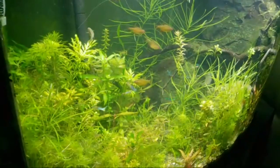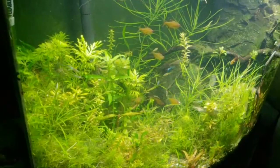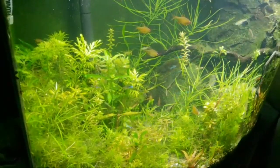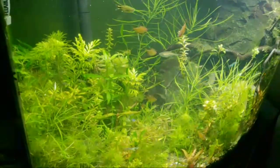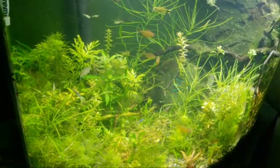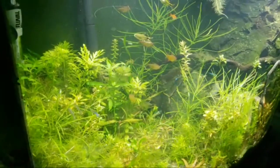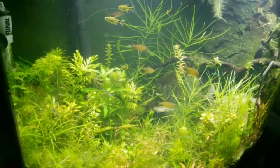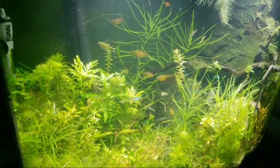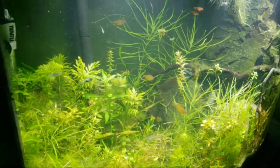And they eat a lot of food. It's expensive food. You need to feed them well. And I think it's a lot of work. They take a long time to grow up. I want to say it's like 4 years before they're really laying eggs and spawning, and sometimes like 6 before they really get into it.